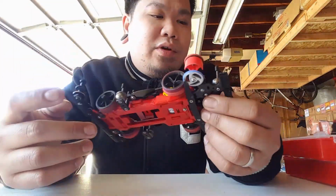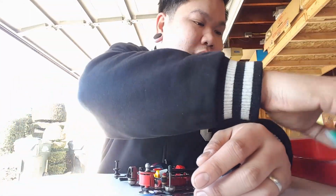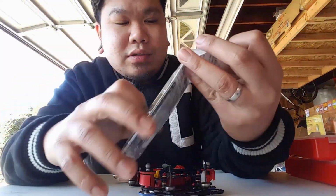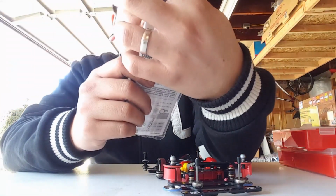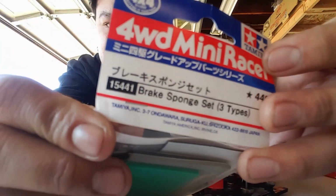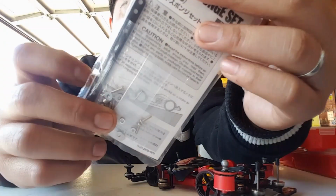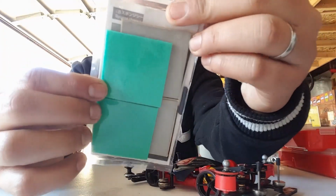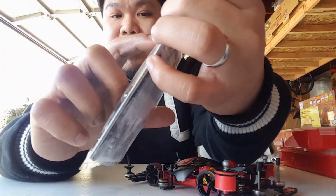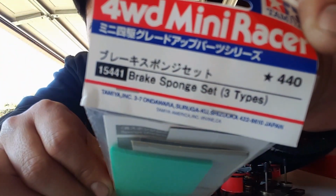The parts that we need for a longtail setup, obviously, we need brakes that we're gonna use. This is item number 15441. This is the Mini 4WD brake. You have your different settings of brakes. You have the thick one, the green one, and then the gray, the black. Item 15441.